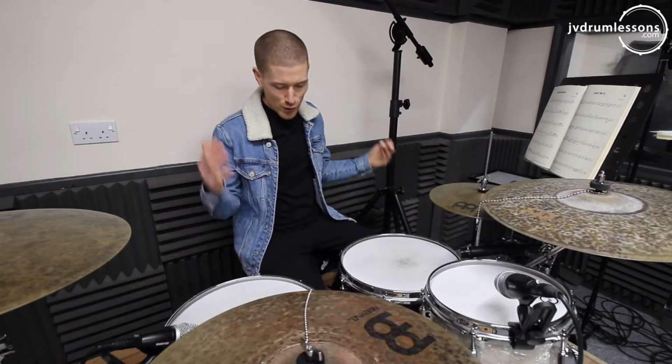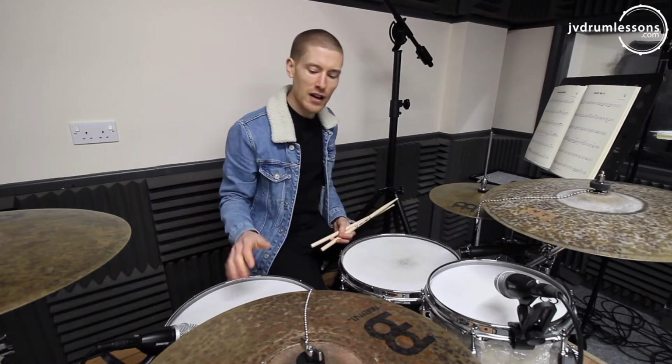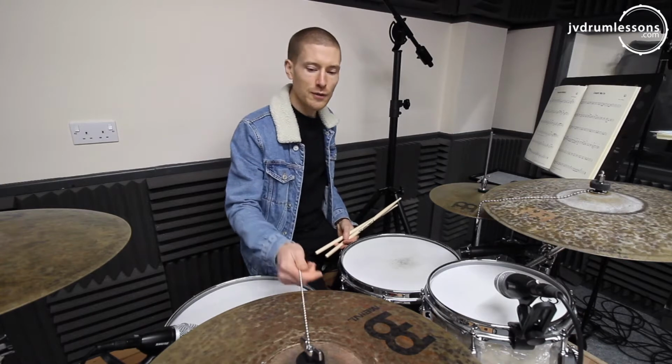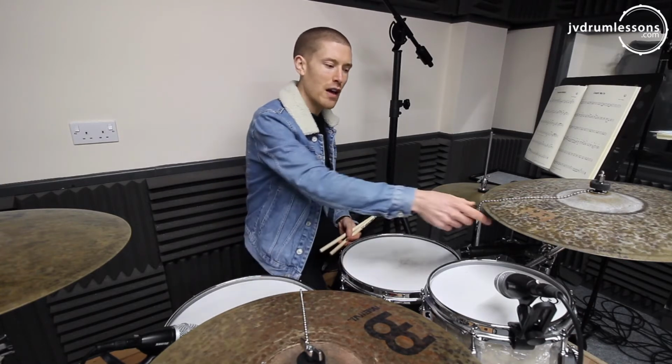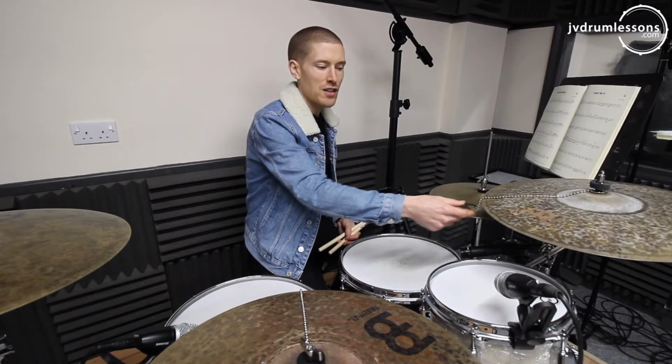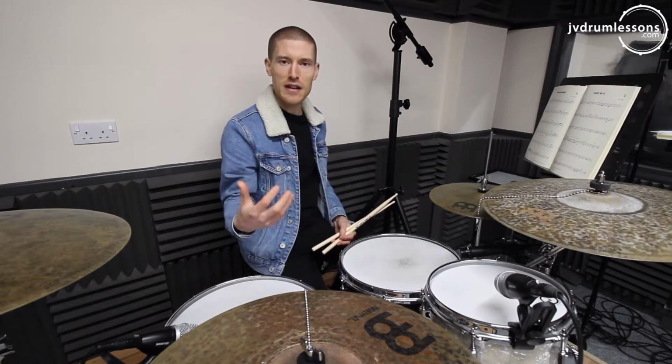So make sure you've got your kit tuned to jazz tuning. So I've got my toms nice and high. I've also got these chains on my cymbals. So I've got one on my ride cymbal and also my crash. So these chains actually replicate a rivet sound.